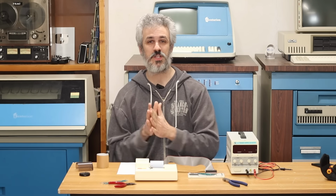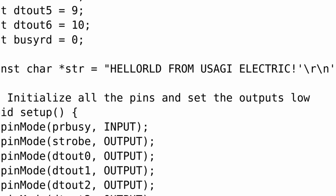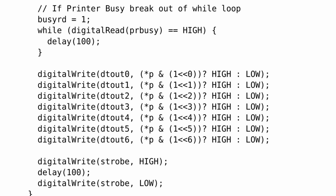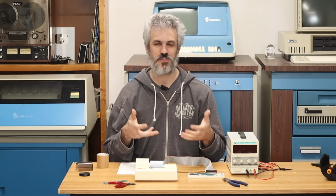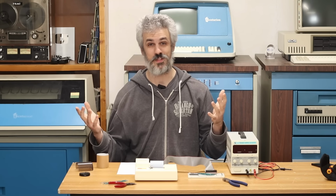But essentially what we're doing is that we have a string, and then we're gonna go through and grab one character from that string, break it down into individual high and low signals for the GPIO pins on the Arduino, and send that out and then hit a data strobe. So it should ideally print out a string, give us a carriage return and a new line, and then do that over and over and over on loop. Guaranteed not to work on the first go, but let's give it a shot.